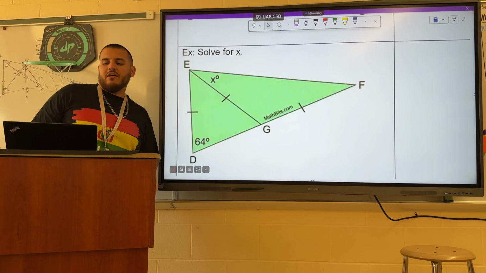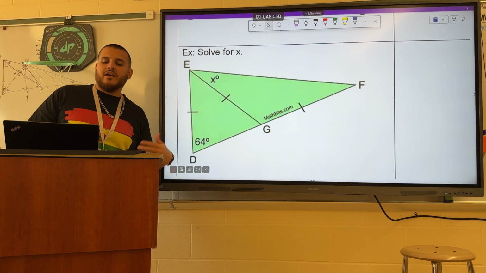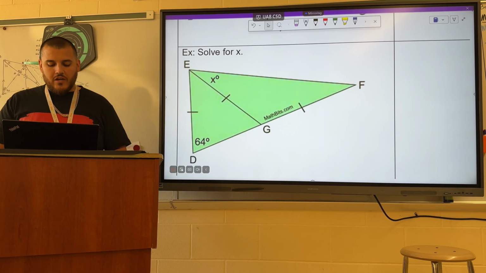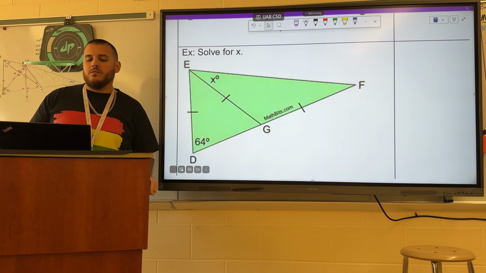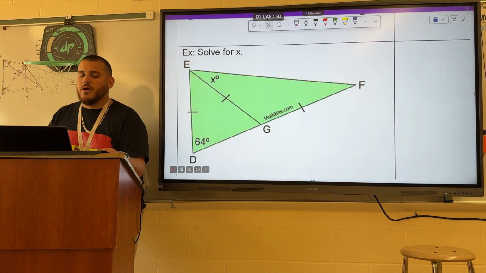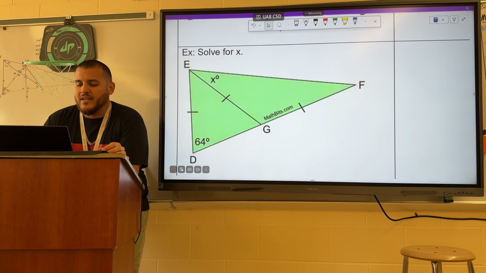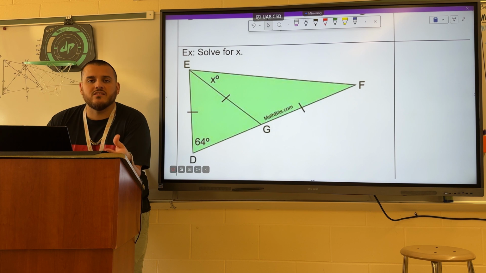All right, now we're getting into my favorite stuff here. All kinds of triangle madness, right? We have classified triangles here. We have angles, triangle sum theorem, exterior angle theorems can be used. Just pulling together all of our knowledge here to solve a problem like this, where we have to figure out the value of x.